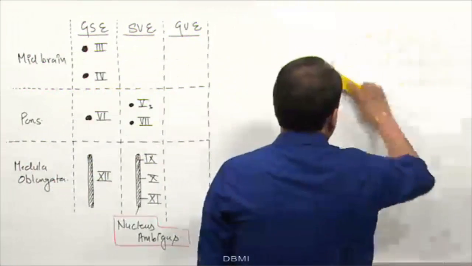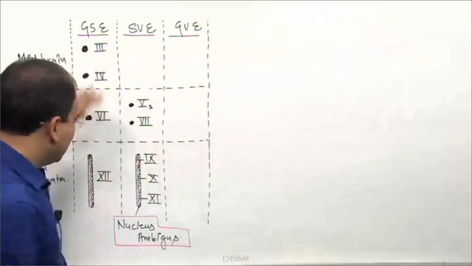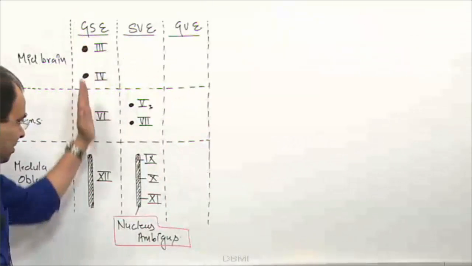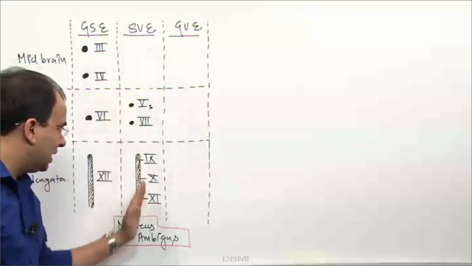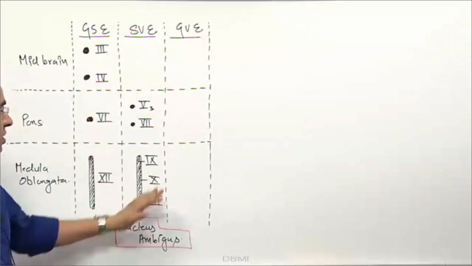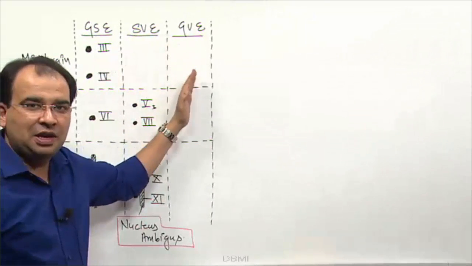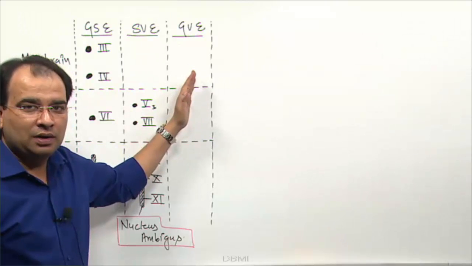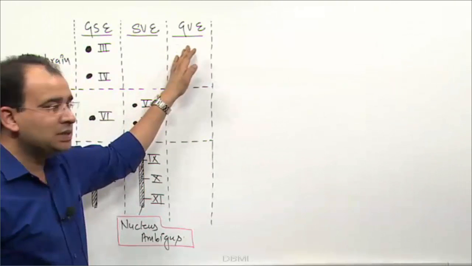Okay, so coming back to this efferent column, we have all the skeletal muscle covered here. We have all the skeletal muscle from the somites, and we have all the skeletal muscle which are derived from the pharyngeal arches. Third column, the GVE column, the column which is for what? Remember, it is for the smooth muscles and glands.